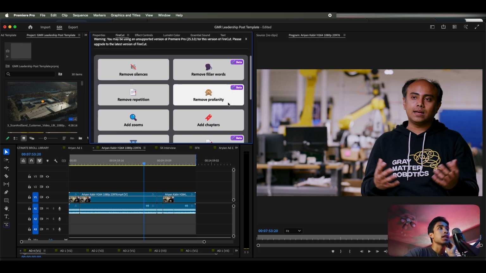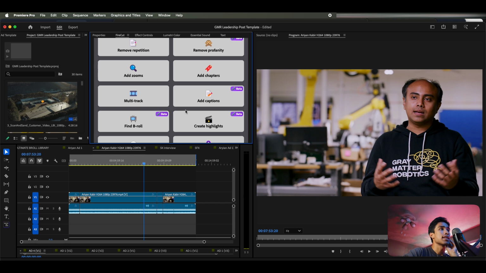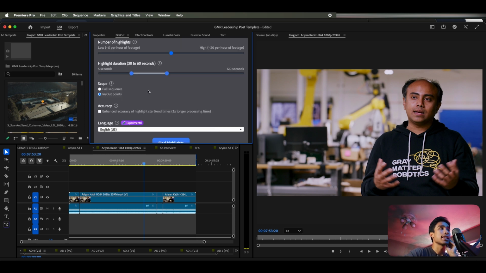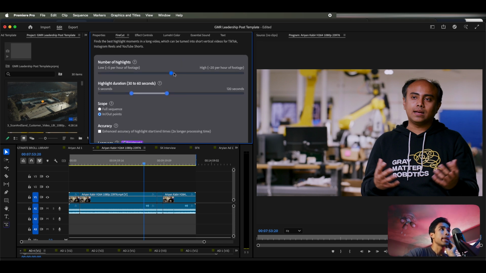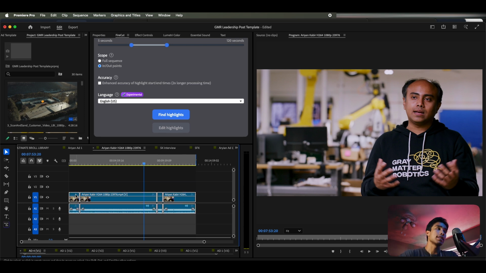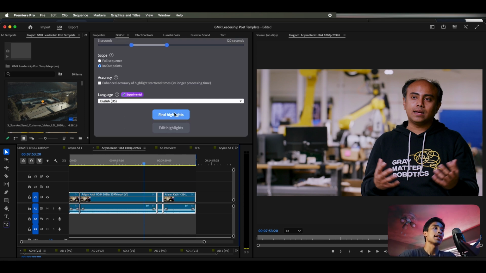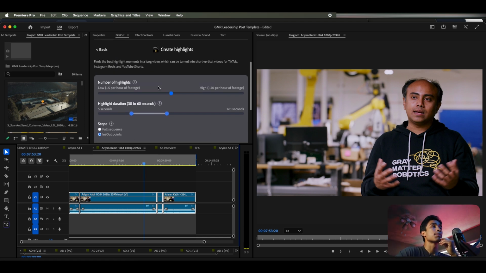It's really helpful. You can just hit this little feature right here, which says create highlights, and then it'll make a bunch of different highlights from a long sequence of video, like a podcast or a long talking clip like this one. You do full in and out points, and then you hit find highlights, which I'm not going to do right now because it's going to make a bunch of different sequences and mess up this whole template. But you can use this plugin.